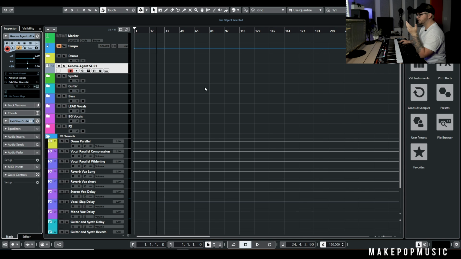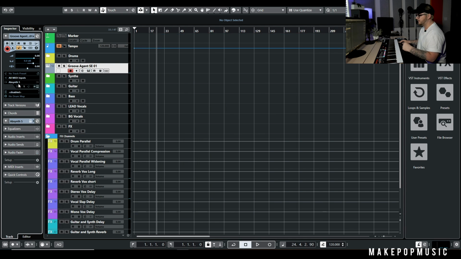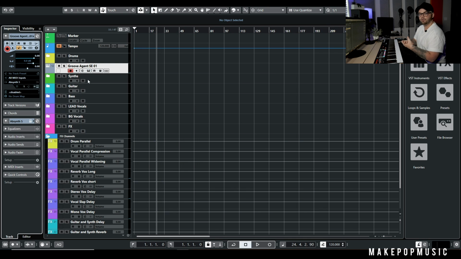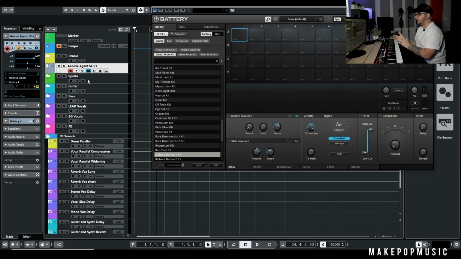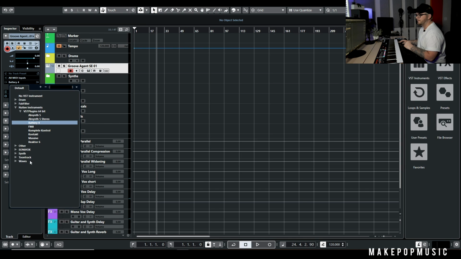So I've got Absinthe, which I don't use a ton. It is really cool though for just weird kinds of synthesis. You can do all kinds of funky stuff with all these sound mutations and stuff like that. So it's super sick. I don't use it a ton, so I'm not gonna dive into it a lot. Battery is really cool, but since I'm using Groove Agent a ton already, I just like to use Battery to see what kind of sounds they have actually in their program. I'm not really using this so much as my main drum mapper or drum sequencer. I'm just using Groove Agent for a lot of that.